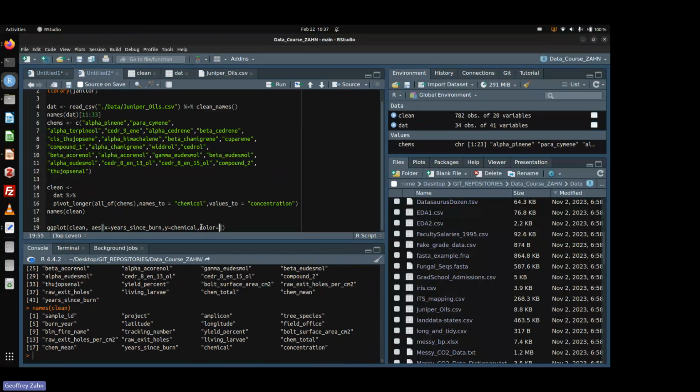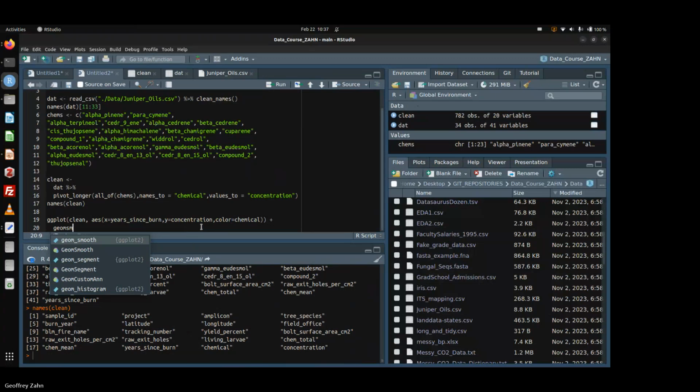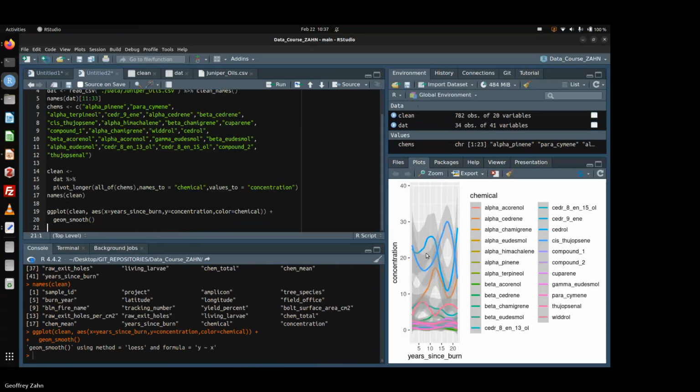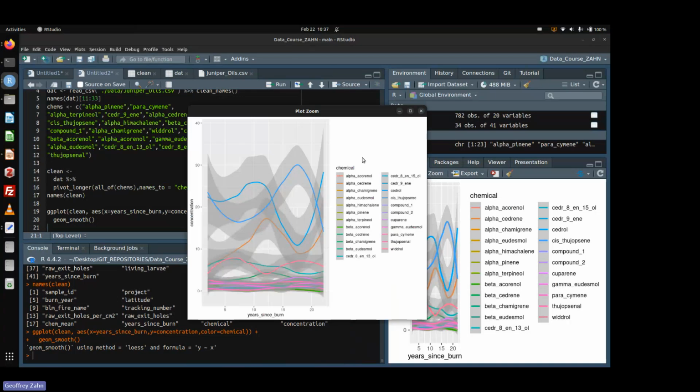And color equals, oops. Color will be chemical, Y will be concentration. Yay. It's too many colors. It's ugly.